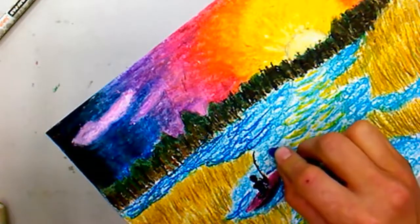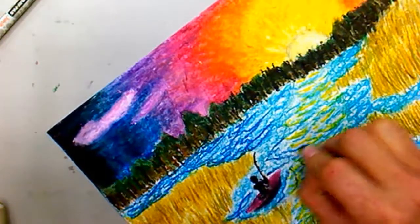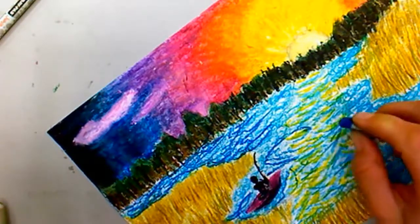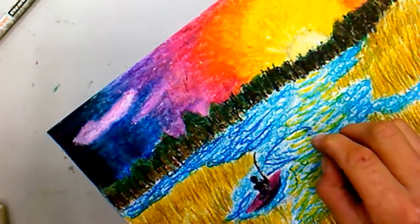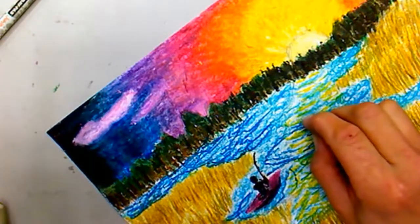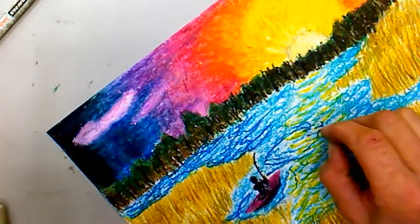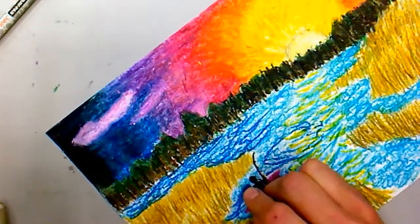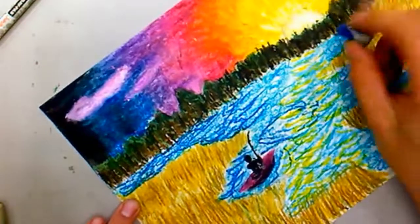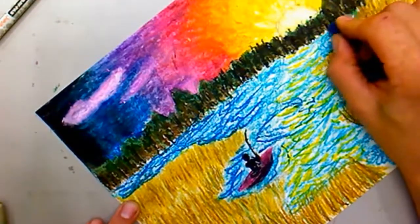Just like before, having bigger, longer, more noticeable lines lower on the page, and having the lines be lighter pressure and blend in more in the higher sections of the page. And I'm going to make sure to have some of these dark lines around or in between the sun rays, and that's going to create this very realistic, fun effect of the water rippling around.